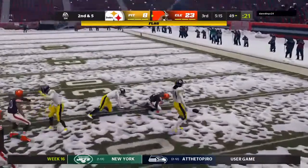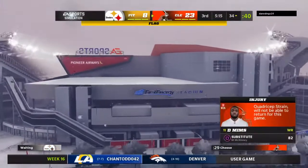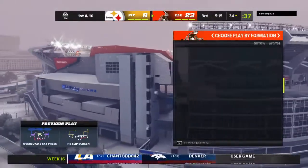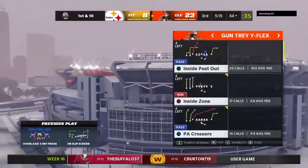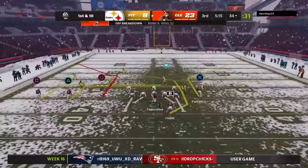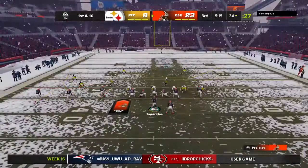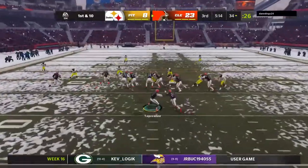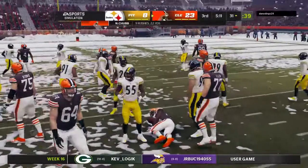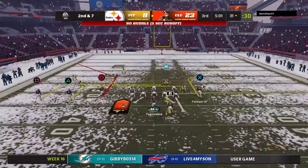Pass incomplete, but the flag in the backfield, and this might be a roughing call. I think you'd agree that looked like the right call from up here. No doubt about it. What everyone has to understand is that the officials are going to be right on the play each and every time. You may not like the call, but they're usually spot on. So now a fresh set of downs, 1st and 10 after roughing the passer. Following the penalty, Chubb. Give him 3 on first down. It'll set up a 2nd and 7.